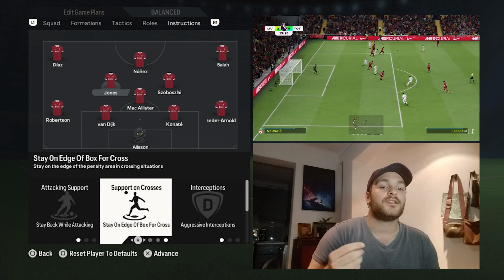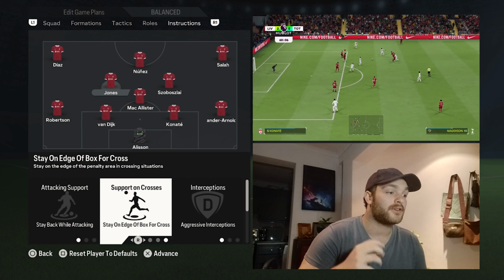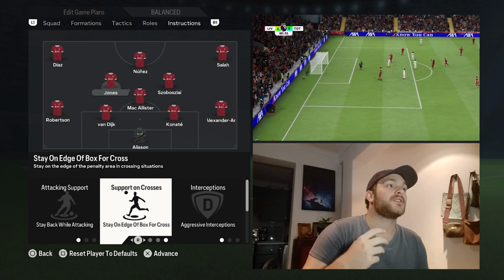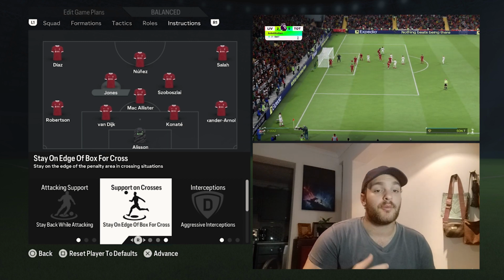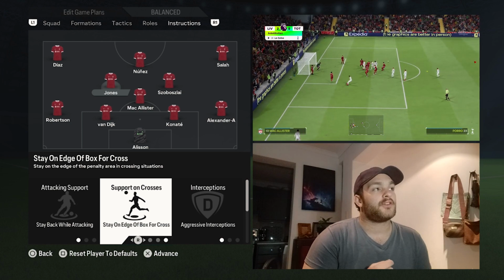Stay on the edge of the box is essential. The build-up play for Liverpool this season has been very much transformed, considering what it was last season. Last season, the midfield looked like it had no legs, whereas this season there's a lot more passing triangles, a lot more build-up play, a lot more quick movement in and around the box, and that's what you're trying to replicate and recreate with stay on the edge of the box with your midfielders.